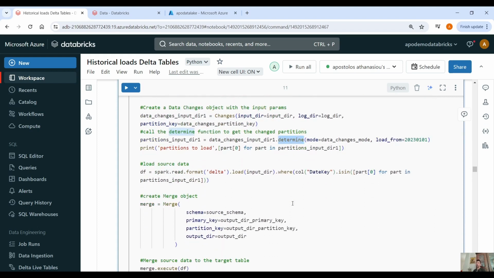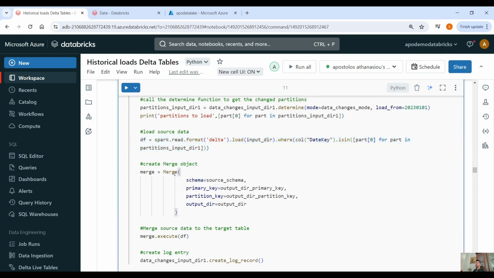We have this logic that compares the versions between the source table and the log directory version, and then gets all the partition keys that have changed data, and we return a list. And then we use this list of date keys to select the changed data from the source table, because we don't want to perform a full reload. We just want only the data that changed, right?